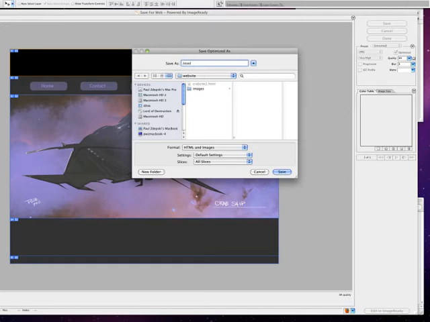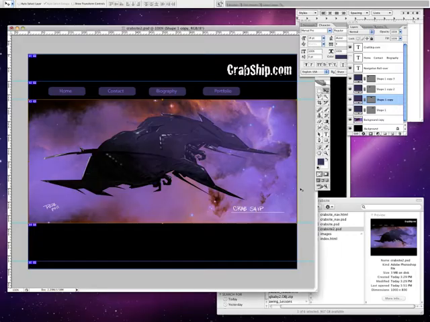However, for this I need the actual name to be different because I have so many pieces going on at the same time here. So I'm saving HTML and images. Save.